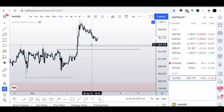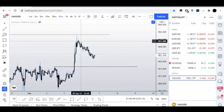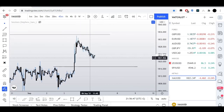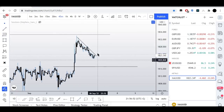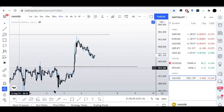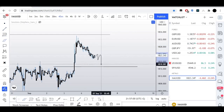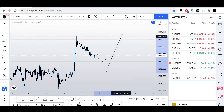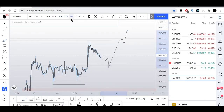So that's what I look for inside of this area. If I get something good, that'll be nice, because you can see how the momentum is very slow and it's building this type of trend line action on a lower time frame. So it's building that up to run. This is just what I think, this is what I've seen. It's building all that up so it has liquidity to run after it mitigates and to go higher. So that's what I'm looking at for US30 and for gold in short.